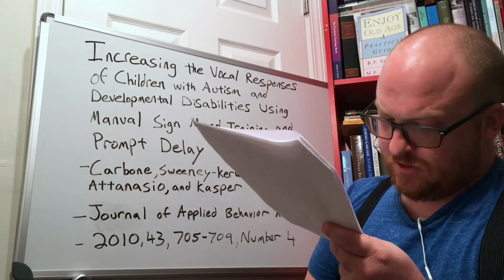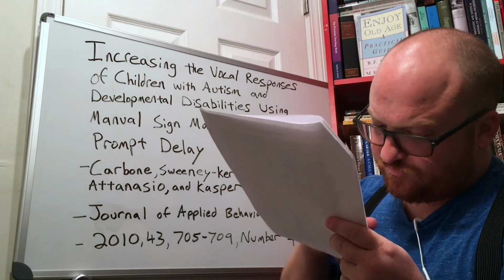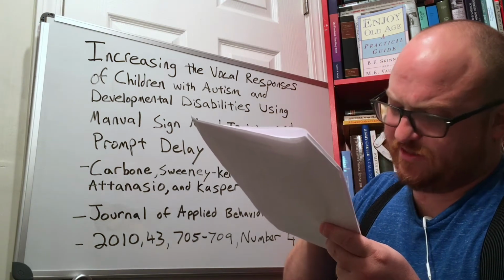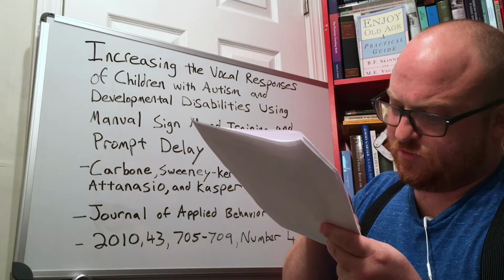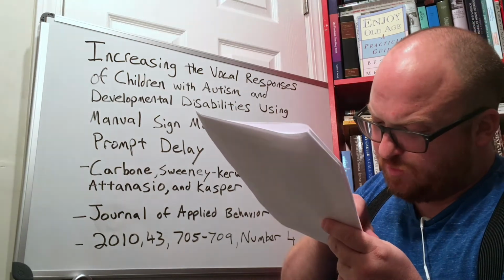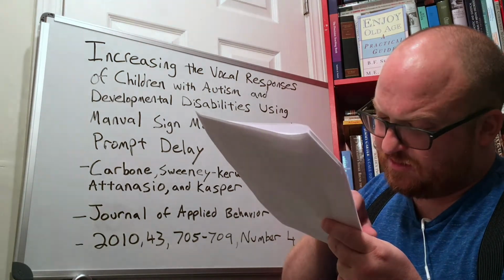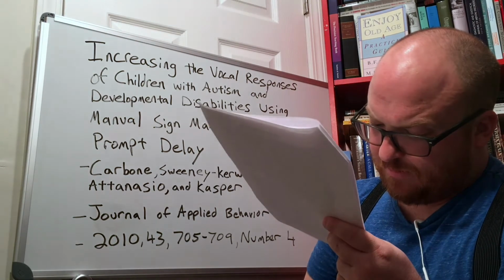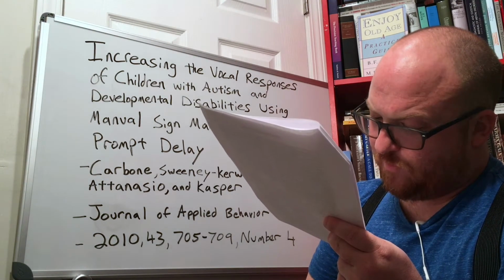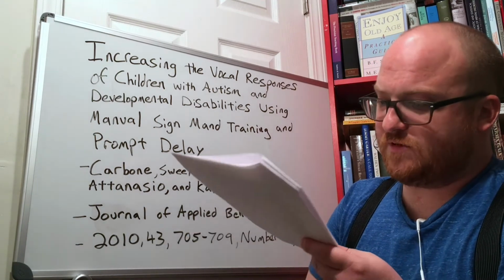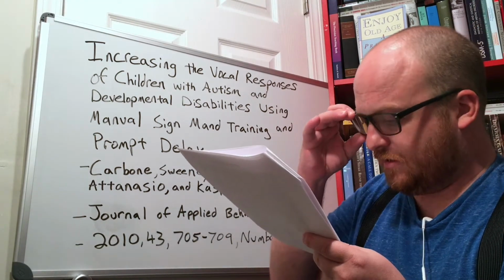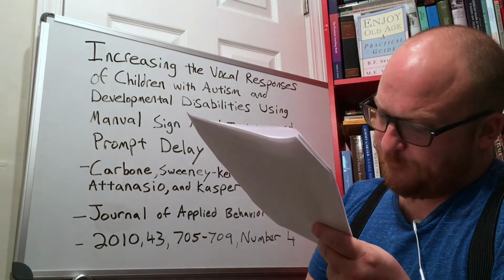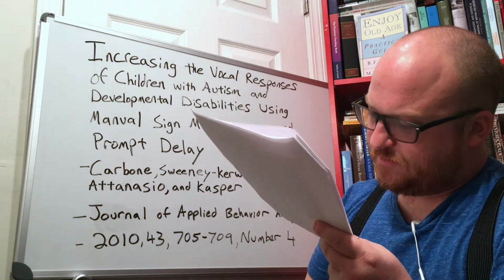Participant 3, what do we got here? We get a little bit higher top, a bunch of zeros for unprompted vocal responding in baseline. Looks like we have a few that may go to 6. 1, 2, 3. Looks like we got 3 sessions at 6. Maybe a 5 or a 4, like 2 sessions at 5 or 4. So we did have some sessions with some unprompted vocal responding, more than our last participant. But it's still a lot of zeros.